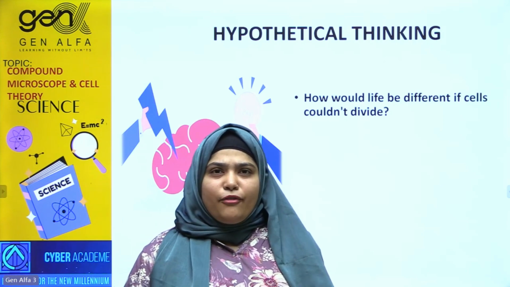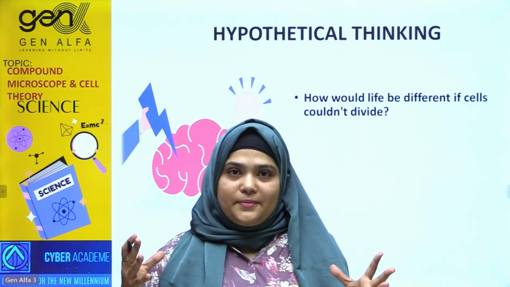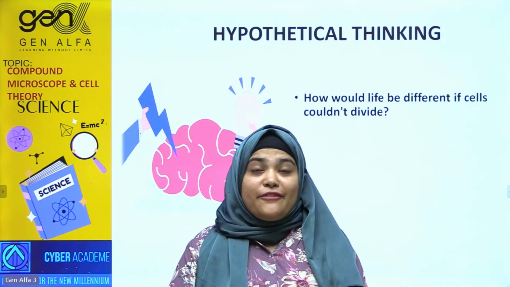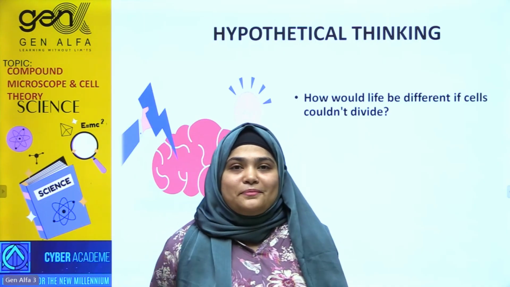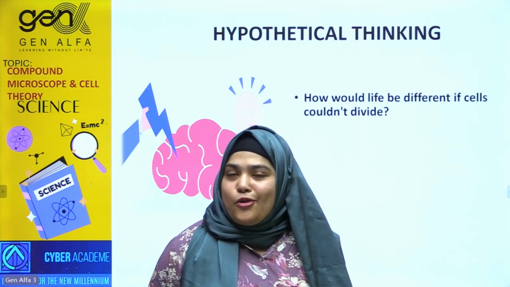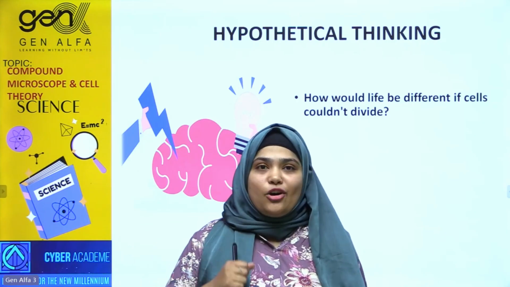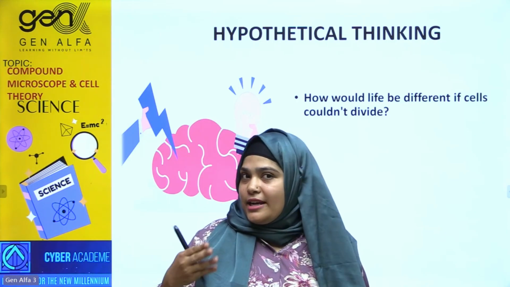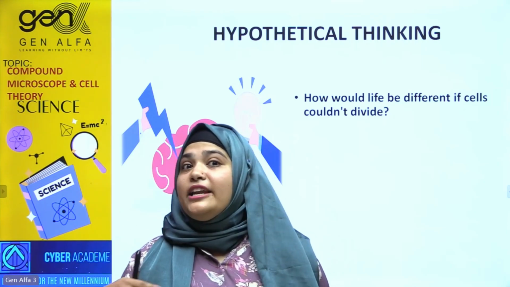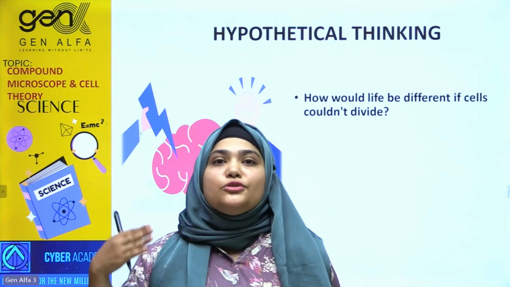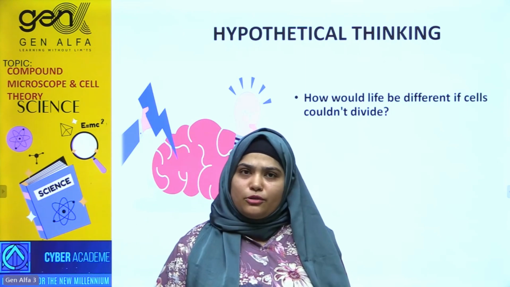Okay. And before leaving the session, I just want to have a recap of what we have studied. Clear? What are the things we have recapped? We have discussed the compound microscope. What is a compound microscope? It is the microscope which has more than one lens, and it is going to magnify the object. And what is the magnification? It can magnify up to 1,000 to 2,000 times. These are the special points of the compound microscope.